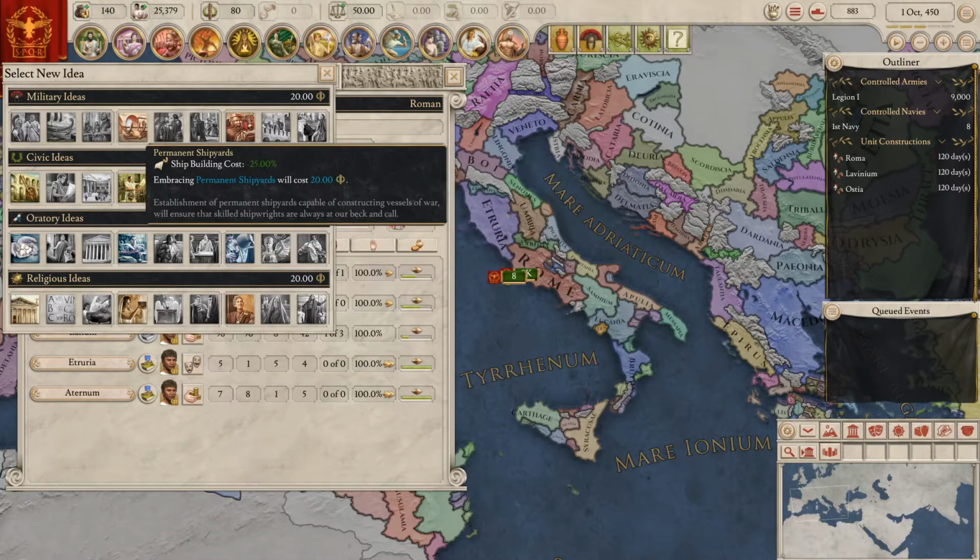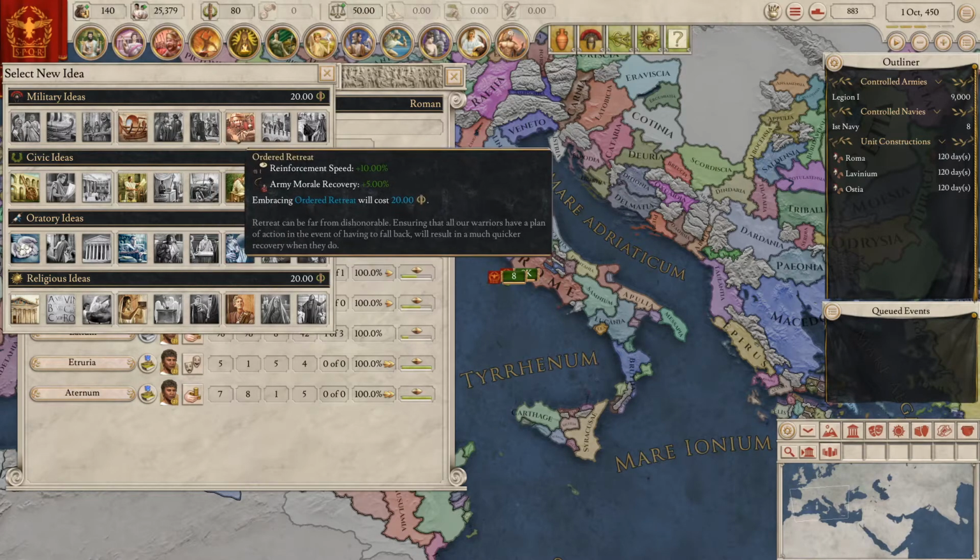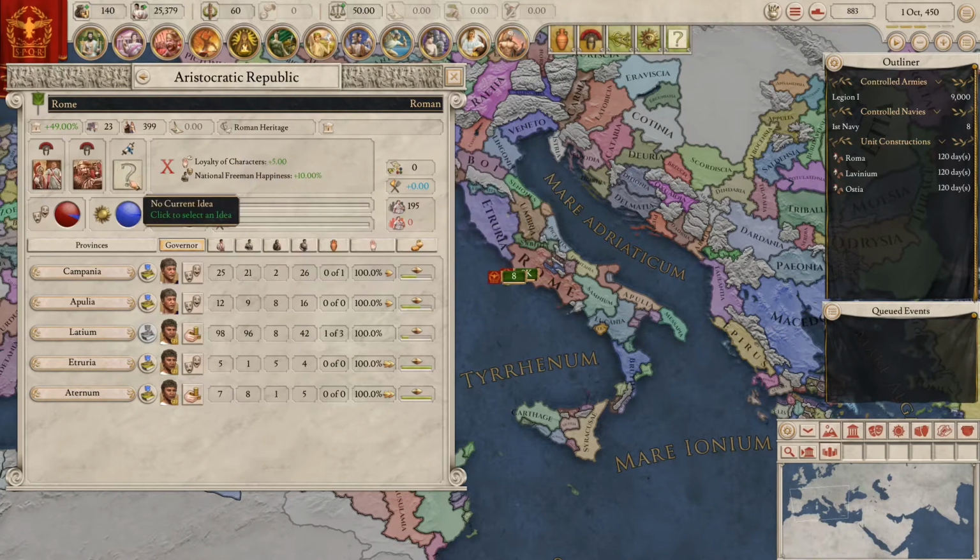And between these two, personally, the shipbuilding costs, ships aren't that expensive to build in the first place, and they're mostly expensive in the maintenance early game. So I don't bother with the shipbuilding one. I opt for the reinforcement speed and army morale recovery. That way you can just keep on hitting the enemy while you're expanding through Italy. So I'll go with that one.